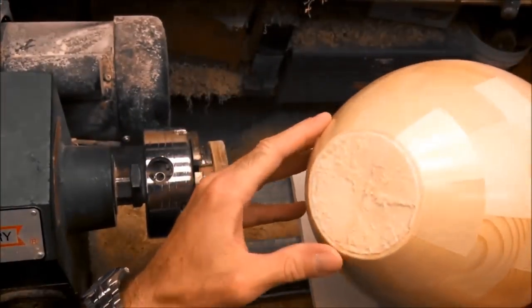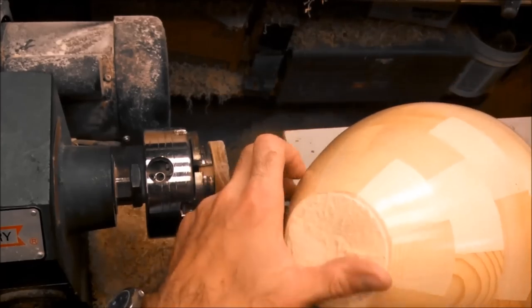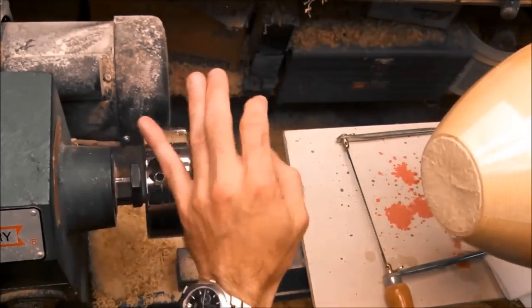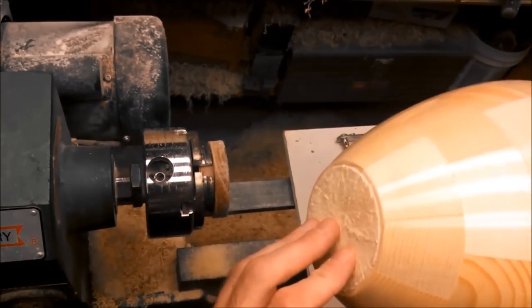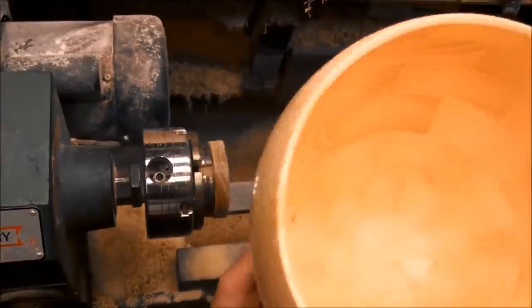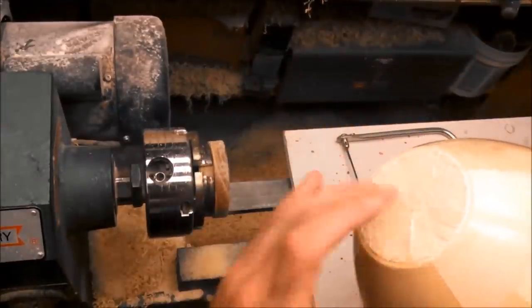Well, that took an embarrassingly long time to do. Jeez, oh Pete. I guess that was never coming off with the hammer and chisel. We'll go ahead and get the bottom turned here.